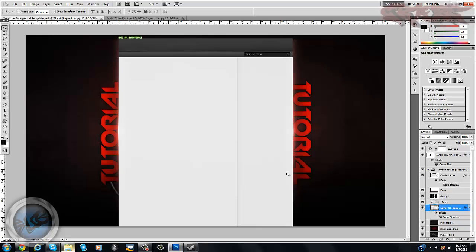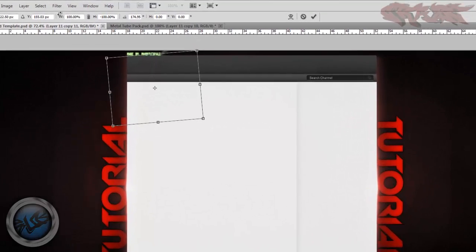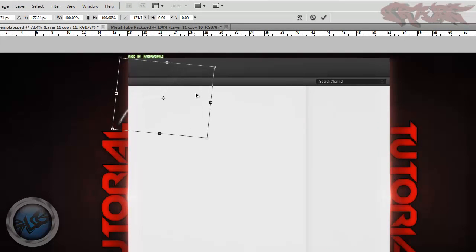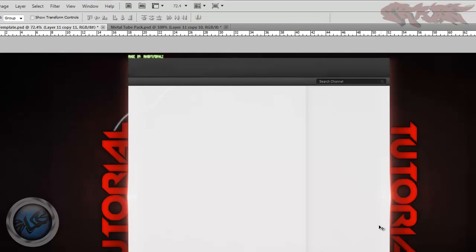and then that looks good right there, so I'm gonna duplicate that, Control T, flip horizontal, I'm gonna drag it up here, and I'm gonna rotate this thing around. Maybe something like this. And yeah, I think that's how I'll do that. And then I'll just merge these two layers together and transform them, put them on the other side.